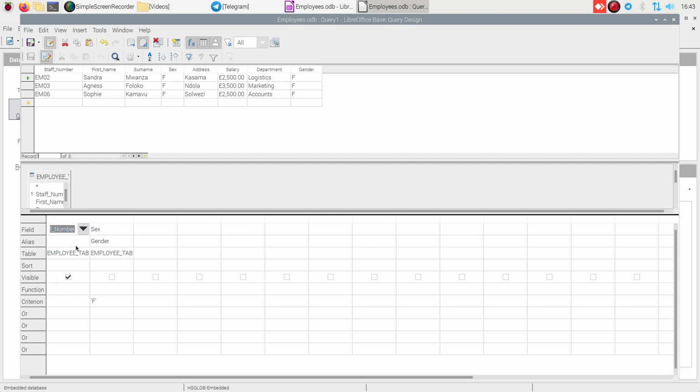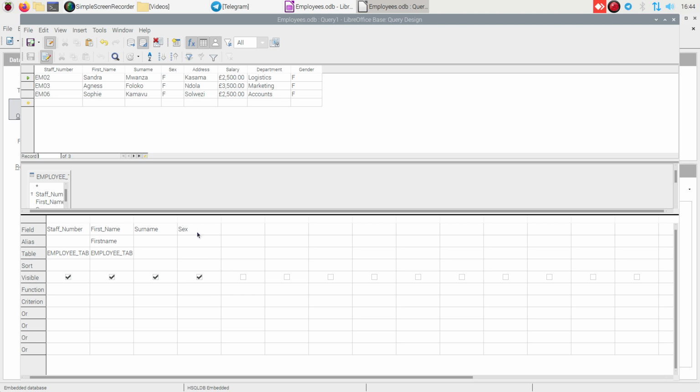I'm going to put staff number, and this one is going to be first name. And I don't want to put gender in there, do I? That's the first name. I'm going to use that as before. First name, and we want that to be there. We don't want female there. Okay, so first name. You see now I'm getting a little bit more control. Surname, yep.